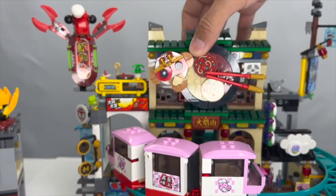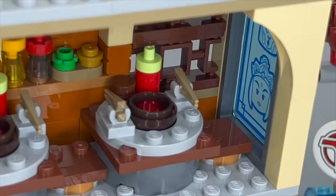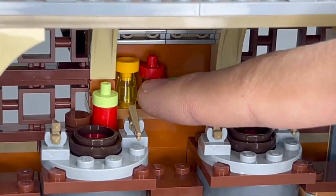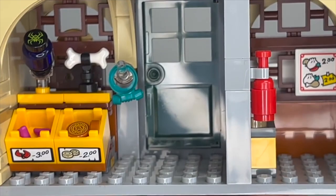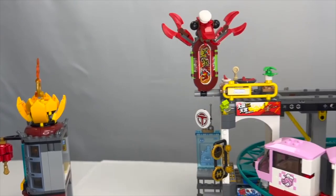Moving onwards, we have a much larger store here that can be fully removed. This is the noodle store — it's a full-on restaurant featuring a lot of interior detail. This is probably one of my favorite buildings in the set because it also introduces the brand new LEGO chopstick element. These tables are just really nice in general. You can see the hot sauce container, a stone pot bowl in the center — a staple of eating at Asian restaurants — and different spices and packets of sauces you can actually use to add on to your food. Down here, there are also references to other Monkey Kid villains, as well as a nice station for chefs to prepare meals.